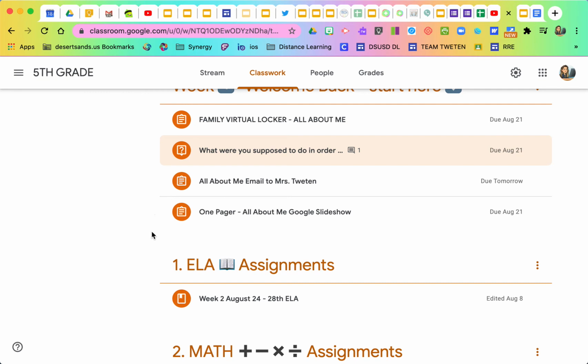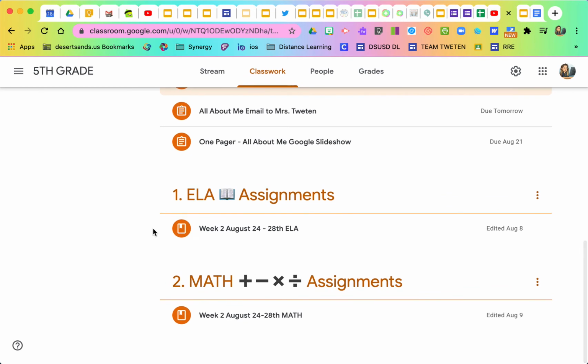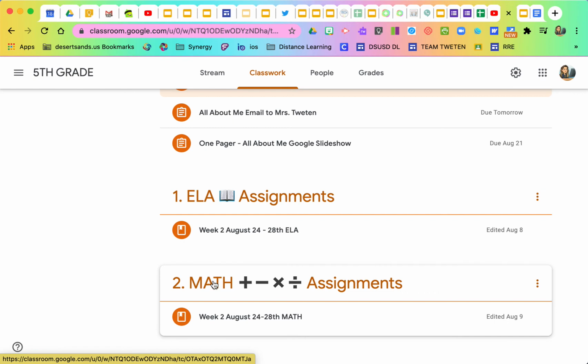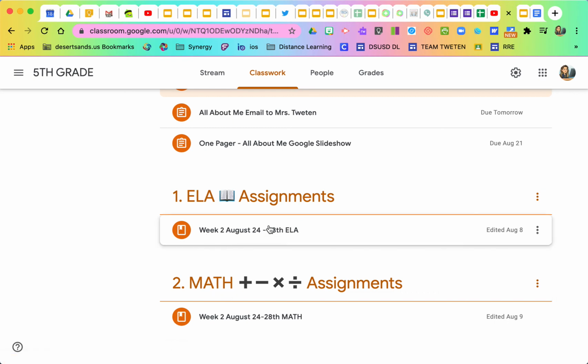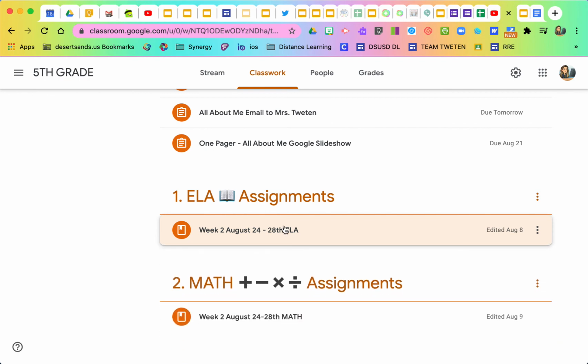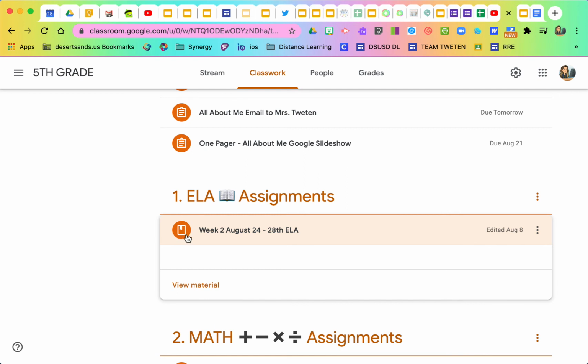I will be highly encouraging them to get it turned in. I'm going to be breaking down week 2 and so on's lessons into subjects of ELA and math. That's just to keep it organized, and there is nothing posted in there as of yet, but it will be broken down by week. And this is just, you can see the icon here, that is materials, and this icon up here is the actual assignment. So the icons look different.